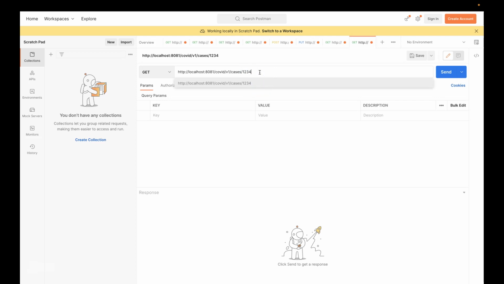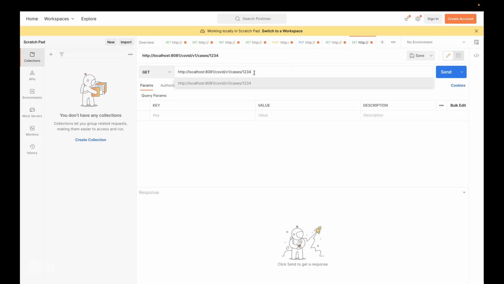Basically, these URI parameters define the URL and also help in routing the requests to multiple resources or multiple URLs. That is the advantage of using URI parameters. If we have one single resource and we would like to send a parameter, then either we can go for URI parameter or query parameter.